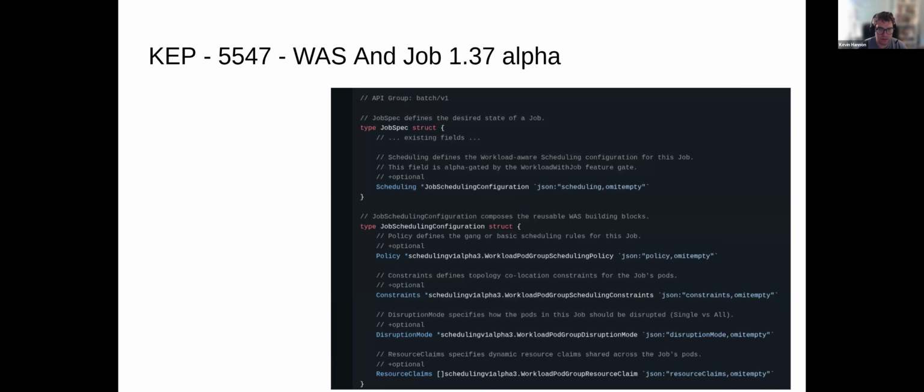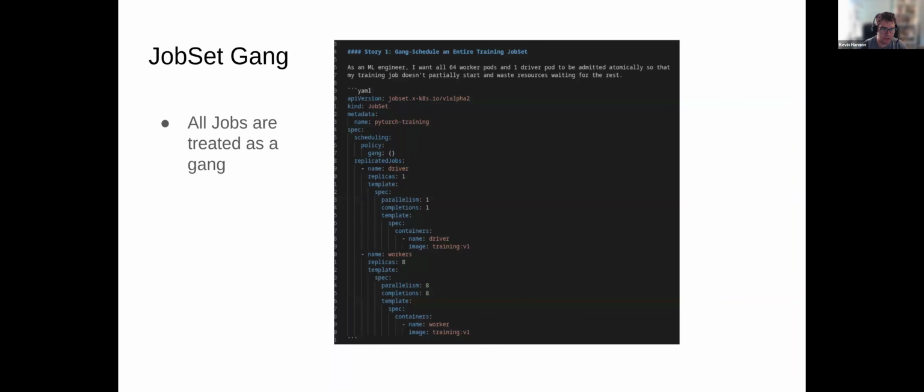So the next thing I wanted to show is a plan we're having for JobSet. The idea is I'm taking this API and iterating on it by using the 1.37 APIs right now in my branch. So for JobSet, there's this idea that at a top level, you can specify a gang, and the user doesn't need to say how many pods they actually want. You can just have a shorthand for saying, I want this thing gang scheduled. So this would create a pod group with 65 pods that need to be placed all together. So the driver and the workers are all placed as one.